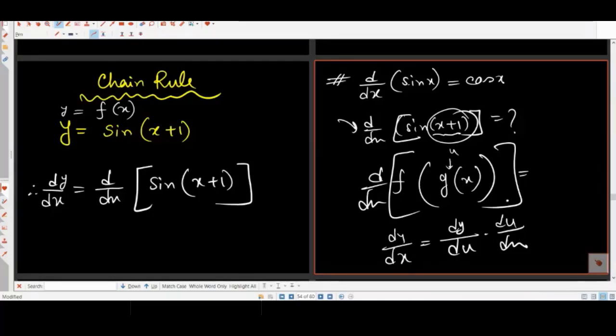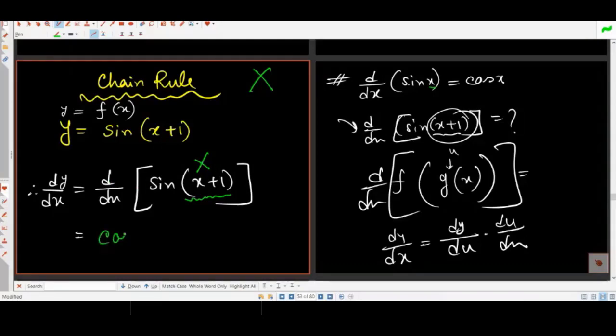But for now, the process I am going to use here is also the chain rule invisibly, but it is a quick process. Let's try to do it this way. For now, suppose we know the derivative of sin x as cos x. So we can think about x + 1 as x. So say we have x only. Derivative of sin x will be cos x, and don't forget that we have x + 1.